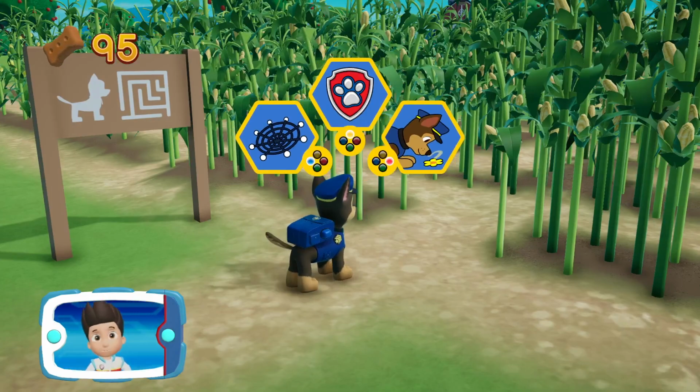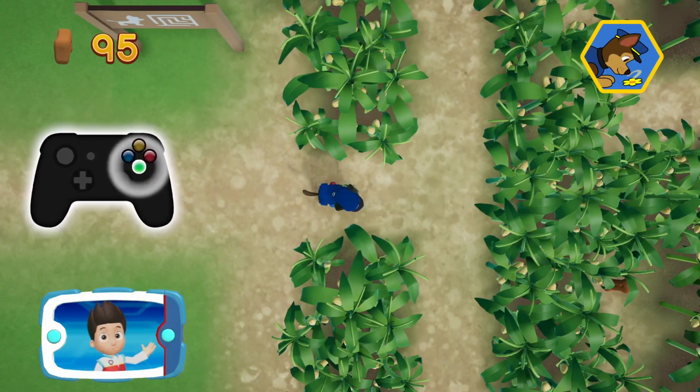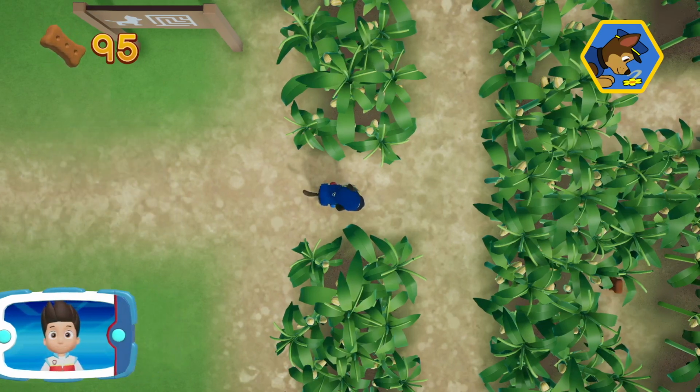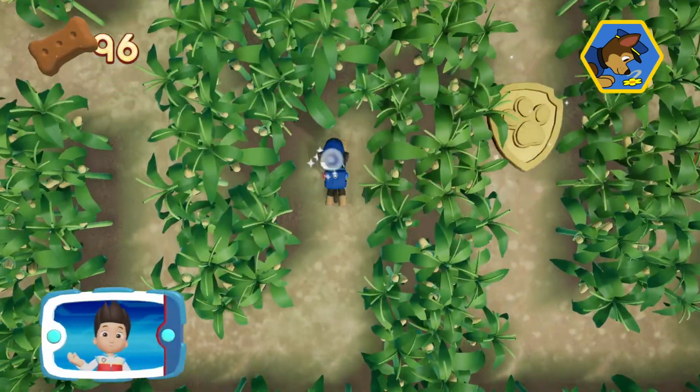Choose which pup ability. All right, here we go. Remember, you can press the A button to help Chase follow the scent trail to reach the exit to the maze. There's a golden paw print nearby.